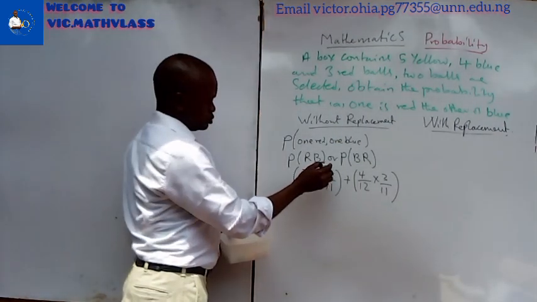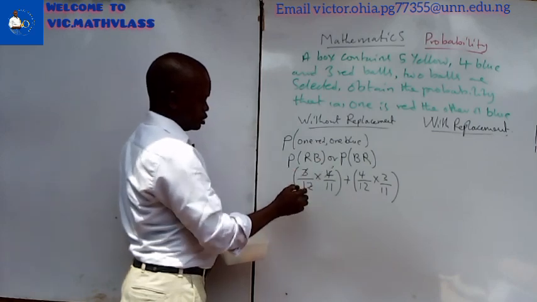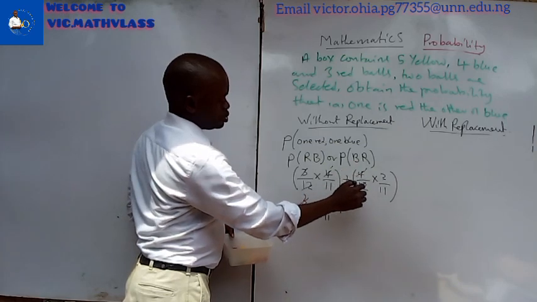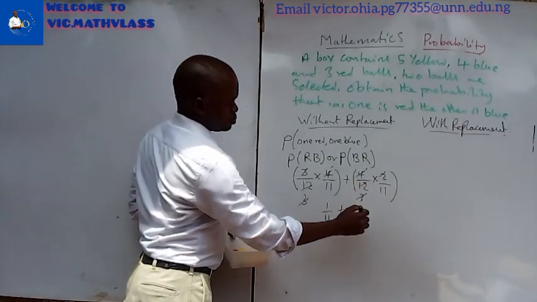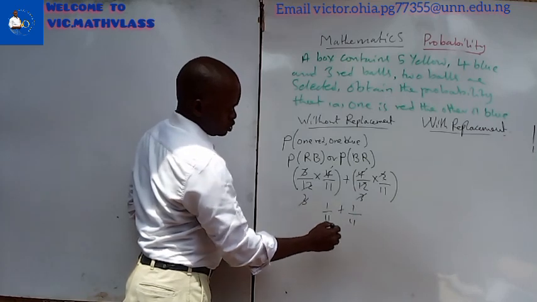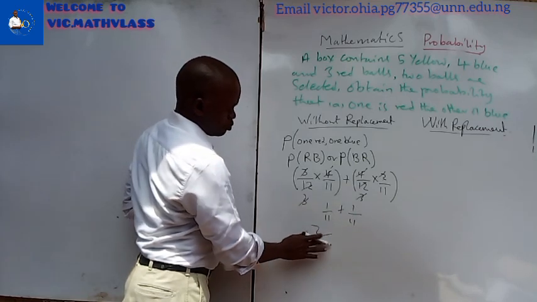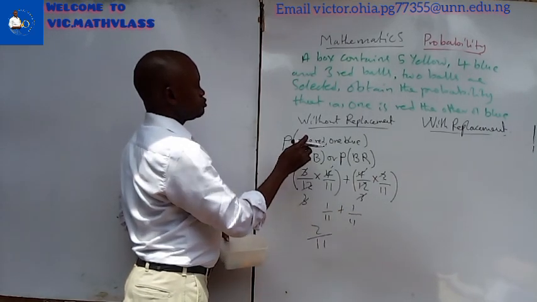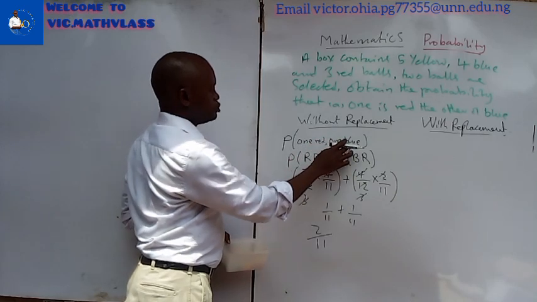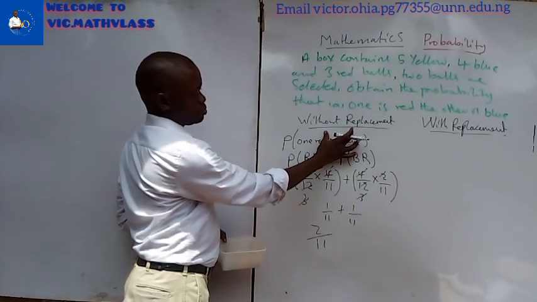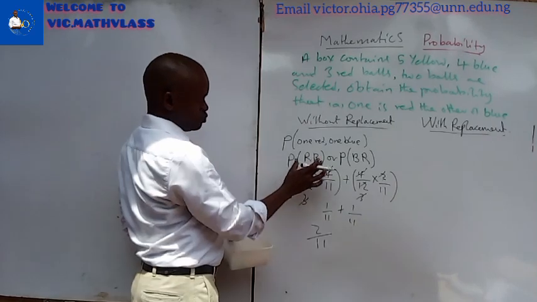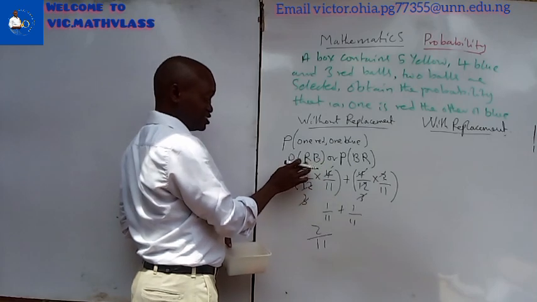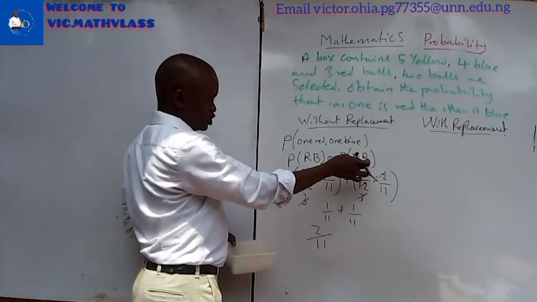So we can take down this 1 here, 3, and then take this, and we have 1 over 11 plus this here, 3. Take this. We still have 1 over 11. At the end of the day, this plus this will give us 2 over 11 as the probability of selecting 1 red and 1 blue without replacement. Okay, so I have explained what can happen. First can be red, second can be blue, or if first is blue, then second is red.